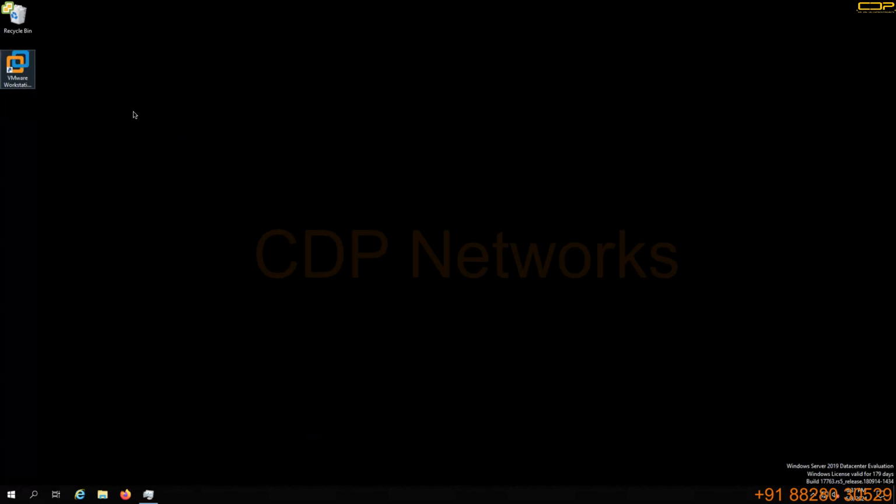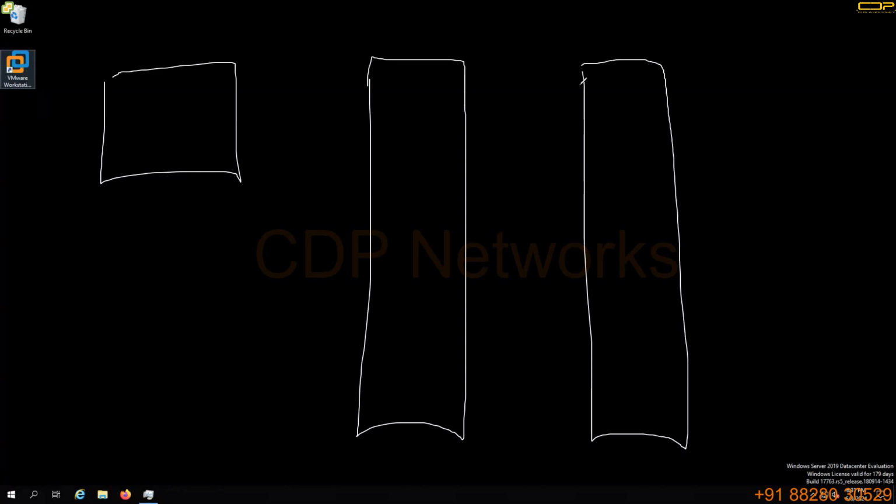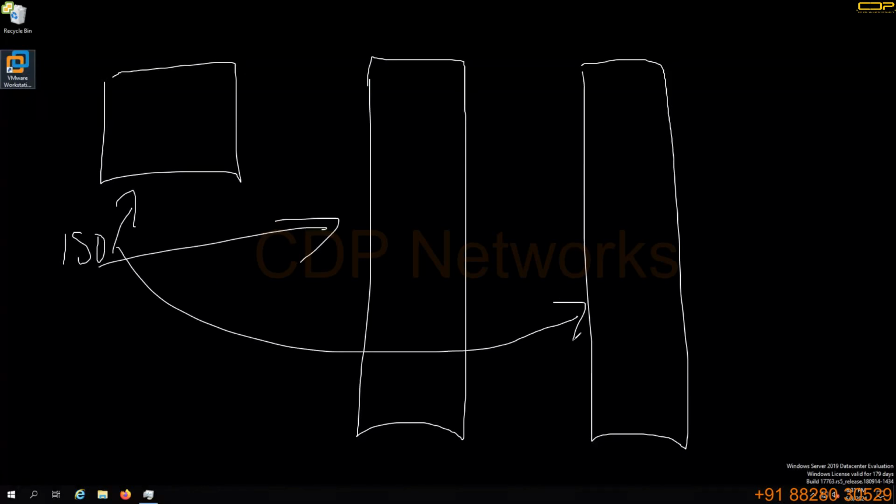Now, if you have a laptop at home, or a desktop at home, or a very old server at home, be it any machine that you have, if you mount the ESXi ISO and you proceed with the installation, there are very high chances that ESXi will get installed on your hardware. For example, if you have to install Windows 10 or Windows 11 on a laptop, you basically mount the ISO and you proceed with the installation. There are very high chances that a Windows 10 installation will go through.